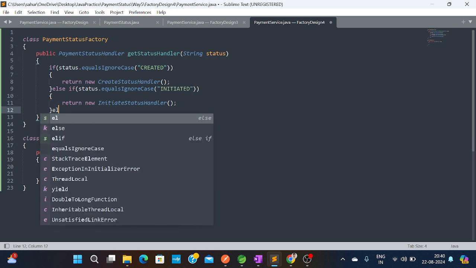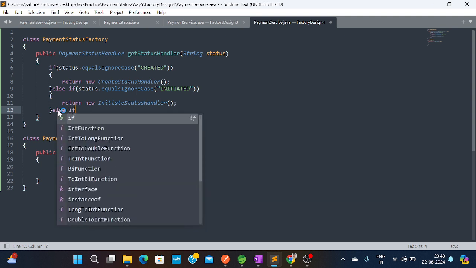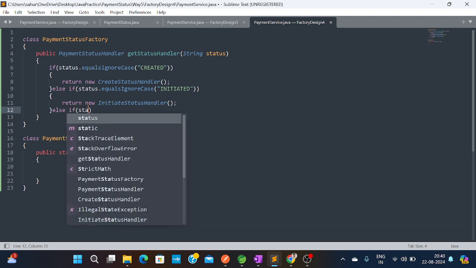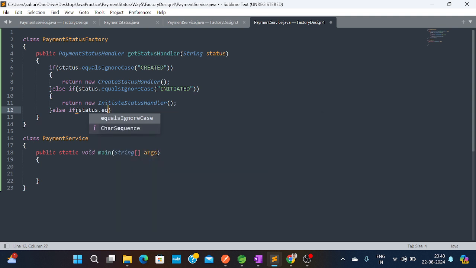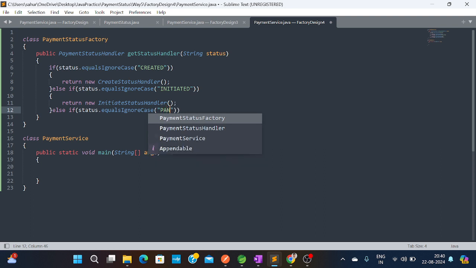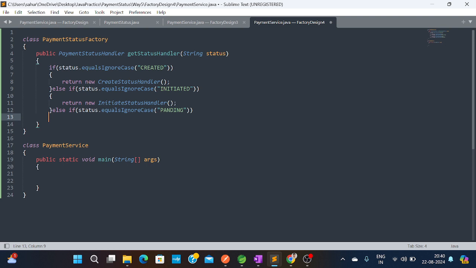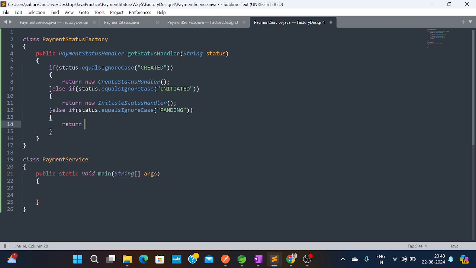One more else if status.equalsIgnoreCase("pending"), return new PendingStatusHandler.